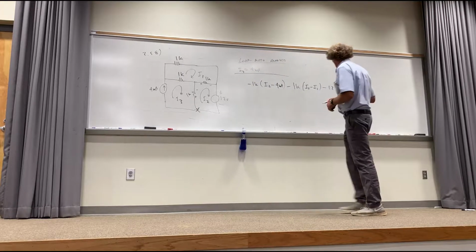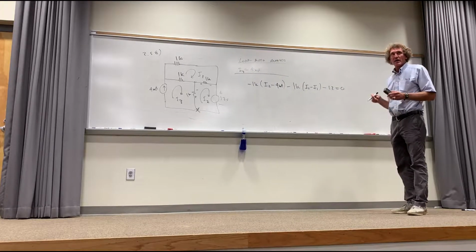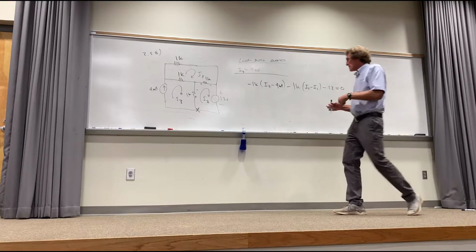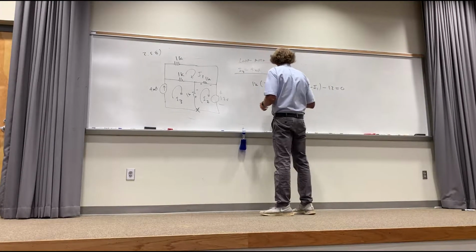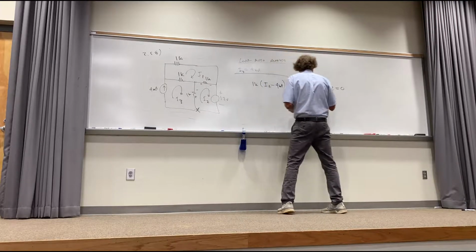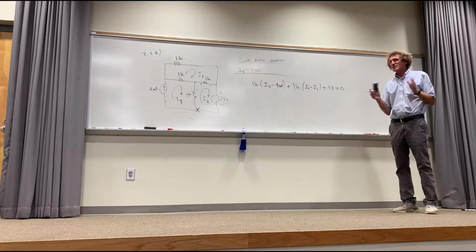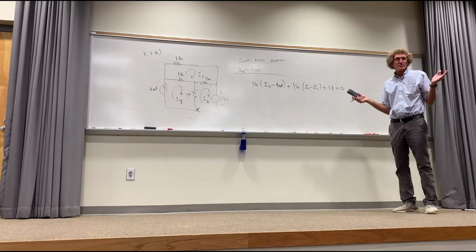Now, some of you know me. How about I get rid of the negative signs next? Multiply both sides by minus 1. Gets rid of that, makes that a plus, makes that a plus. Everybody agree with that? This is just organizing data so you can put it into your calculator. That's all it is. Or use Cramer's rule.